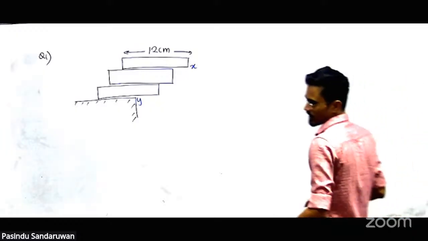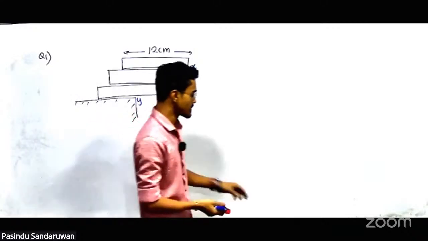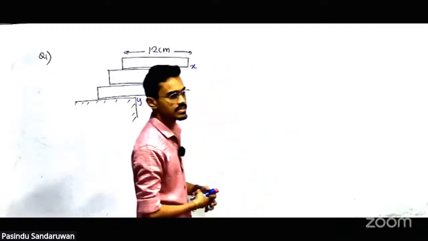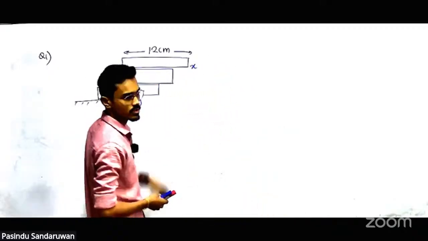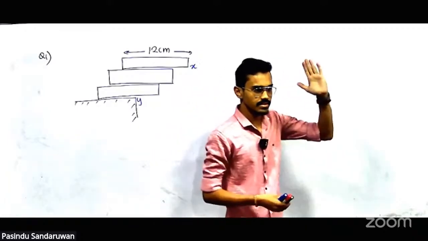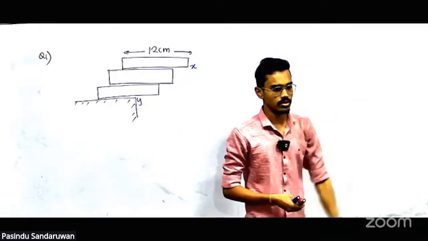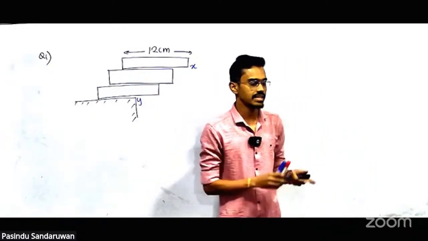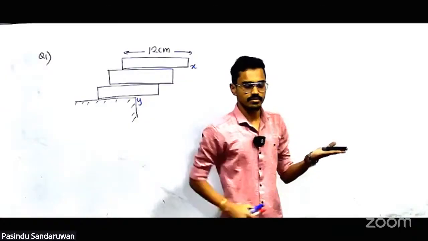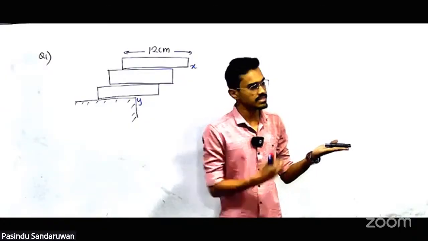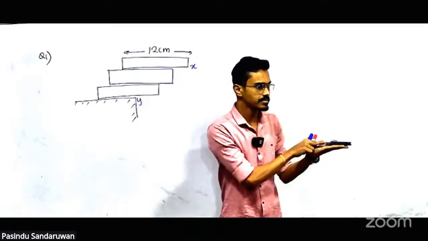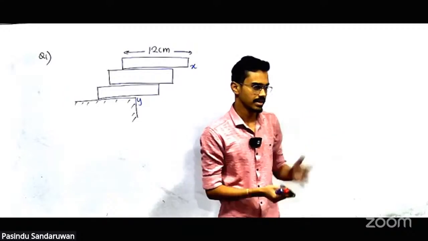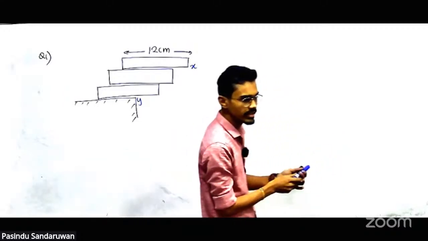Hey, listen now. This is the first question you are learning here in center of gravity. In such a case, always we start balancing from the topmost object. If you have multiple objects, first think about the topmost object. If there is just one, the center of gravity and acting line of weight should be inside the base. If I need the maximum distance, the maximum I can take it up to is the neutral point.